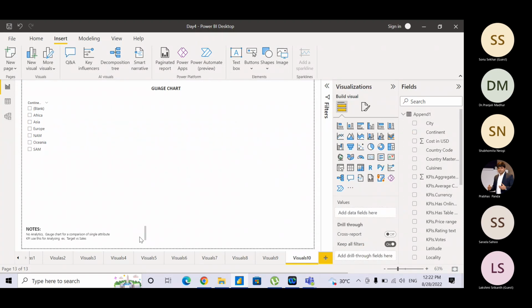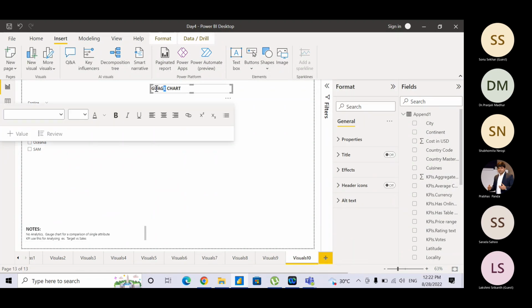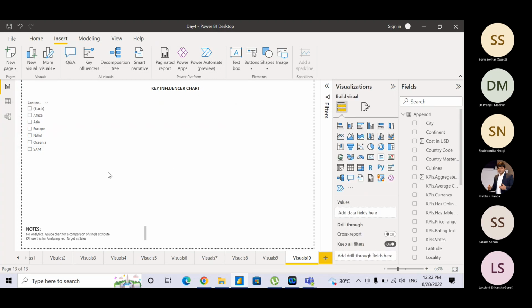Notes तो रहने दो. Notes की कोई चिंता नहीं है. But यहाँ पे gauge chart के बदले मैं लिख रहा हूँ key influencer. I'm going to say this is called the key influencer chart.